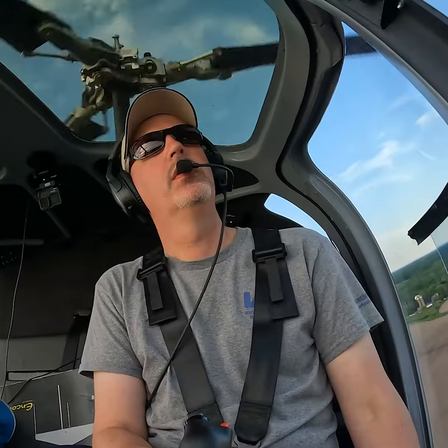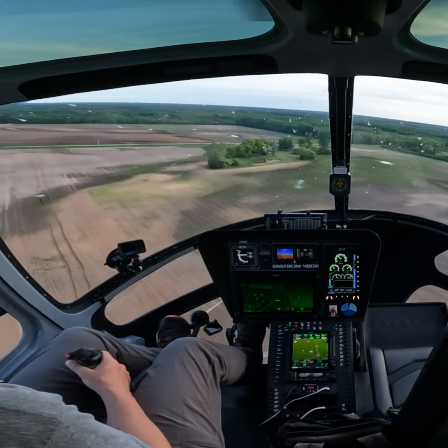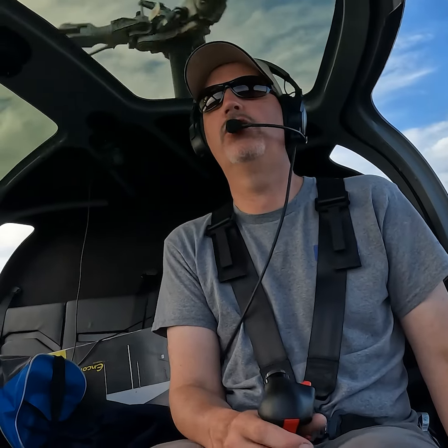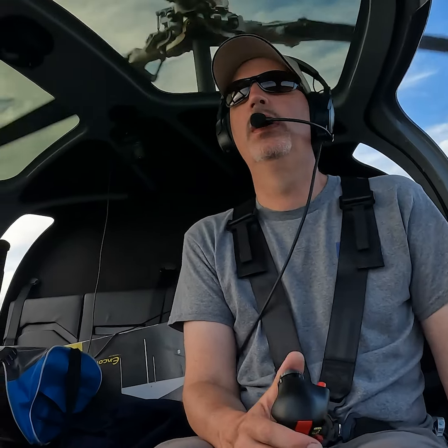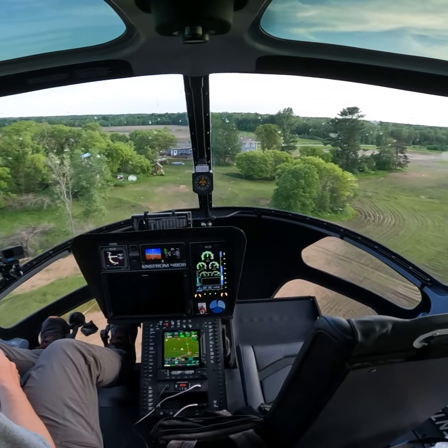But as we get lined up here, we're going to pull the power back in and really slow our descent rate. We want to have a descent rate of really no more than about 300 or 400 feet per minute. So we just want to make sure that we don't get into settling with power. You can see our power's come back up again now. We're about 75% power as we make our approach in.